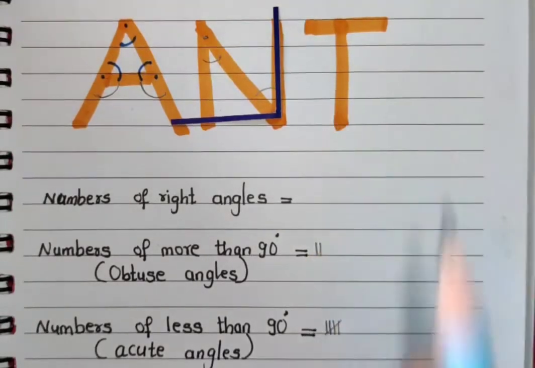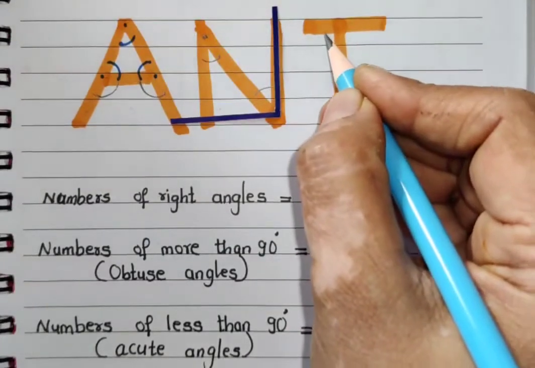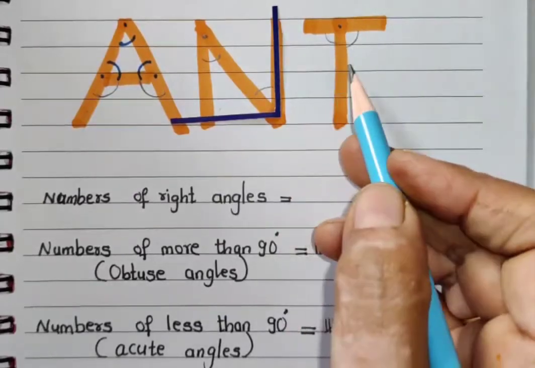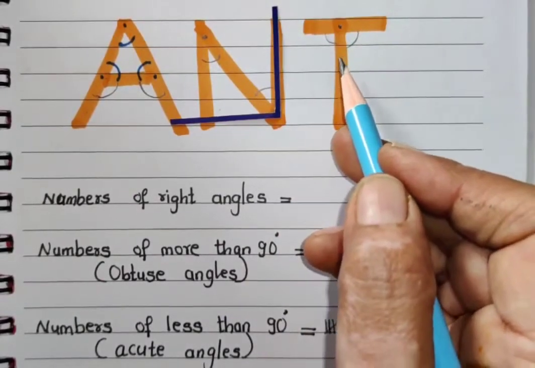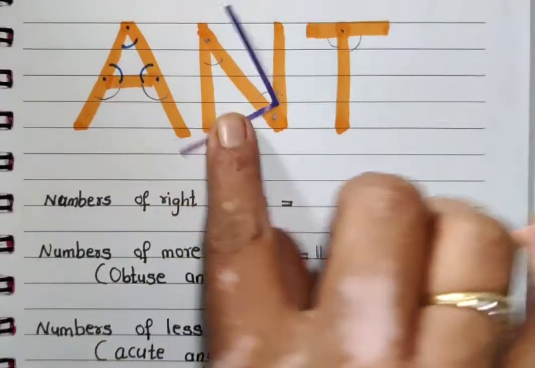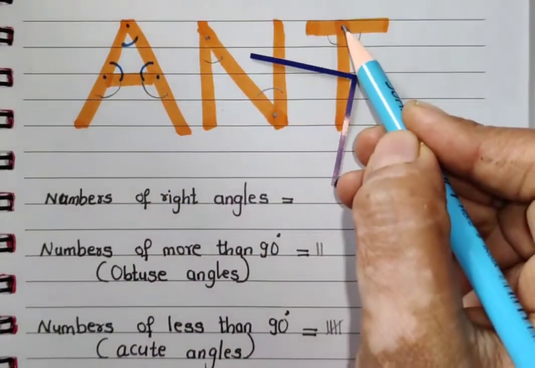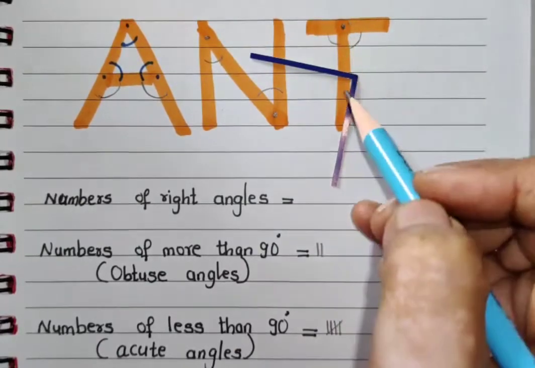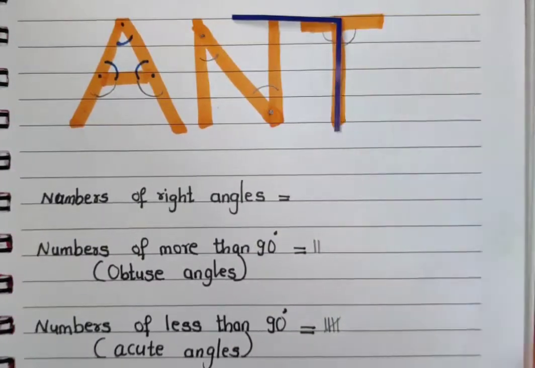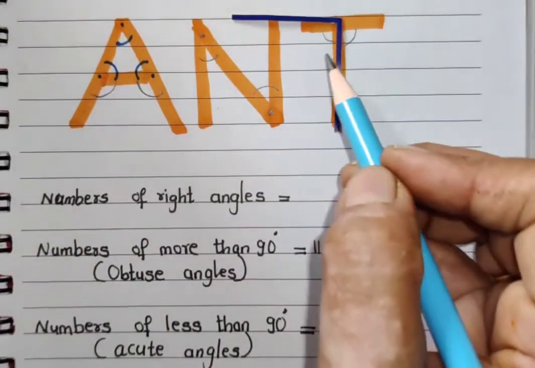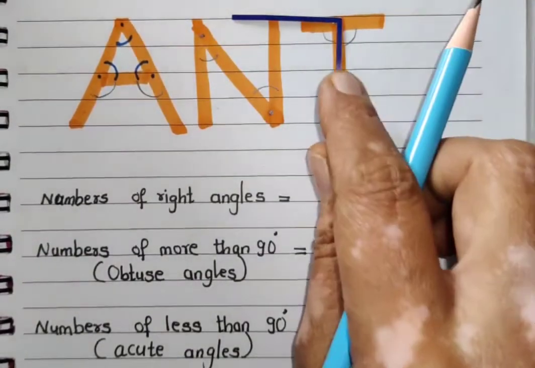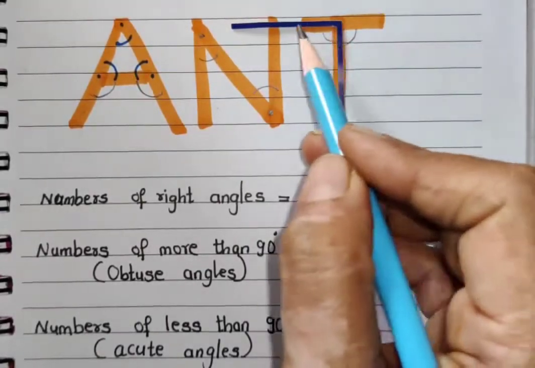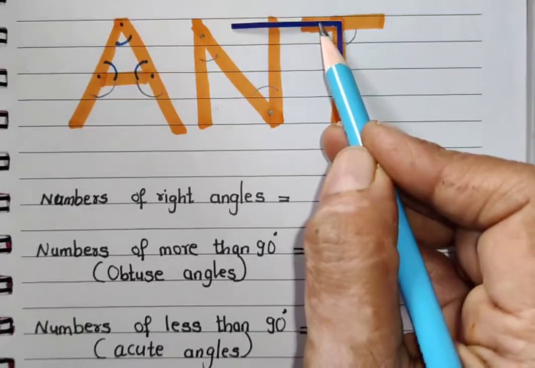Now let us move on to this angle. If you want to find out, this is the vertex and this is the same vertex. We are now moving towards the letter T. First of all, overlapping of one vertex and one arm like this. So see, this has overlapped, this has overlapped, and this line is also overlapping. Could you see? It's overlapping completely. Correct? It has reached till 90.